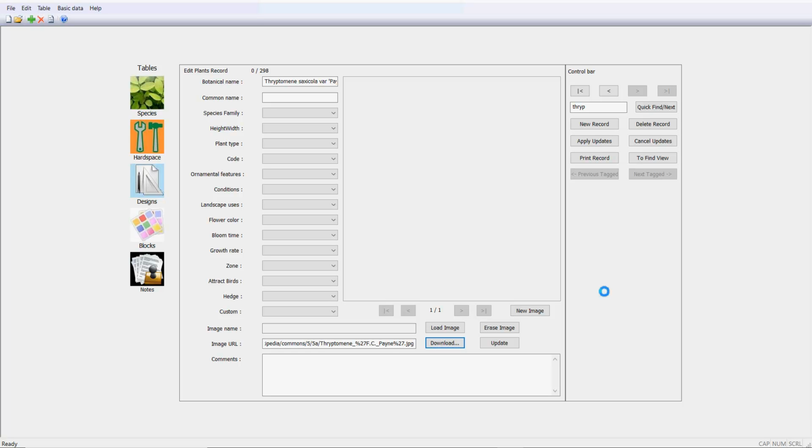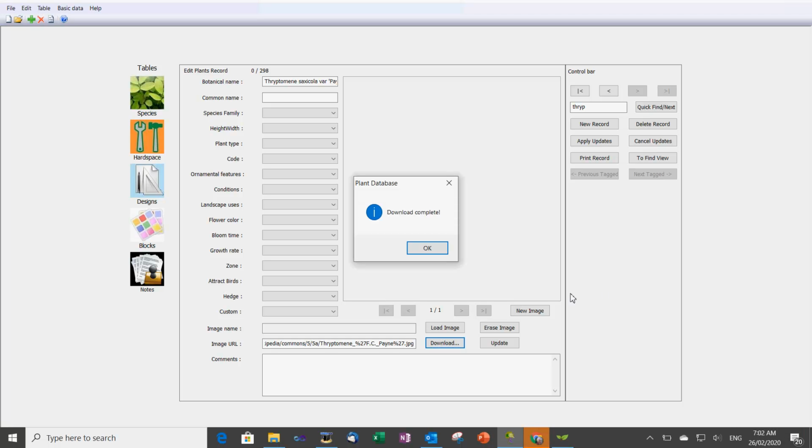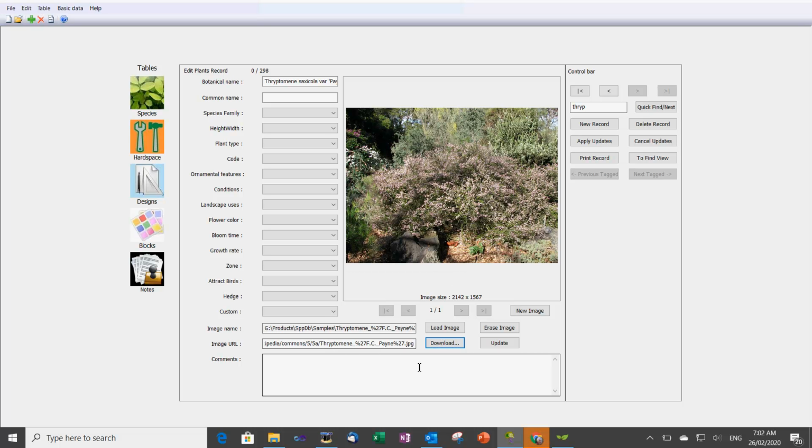I like to be consistent about this and save the images in one particular place. So we're now downloading the image file from the internet. So we're beginning the process of populating the screen with images of this particular plant.